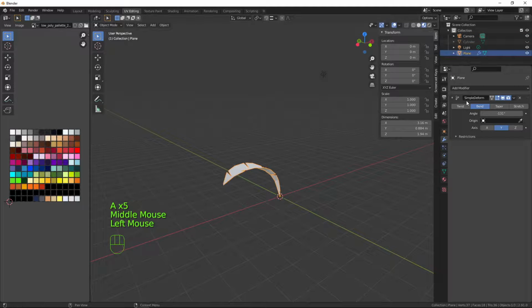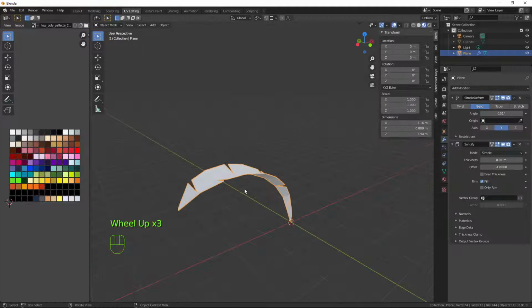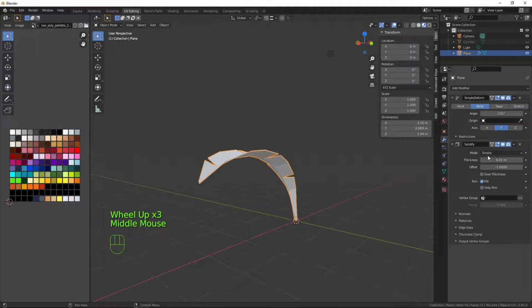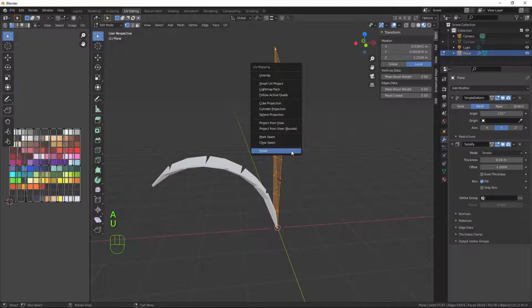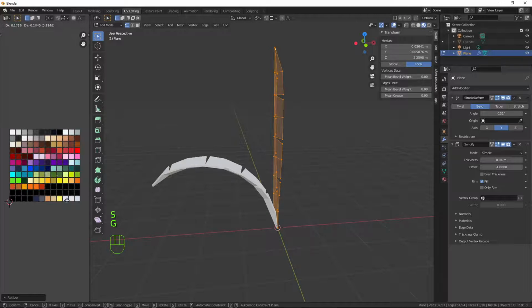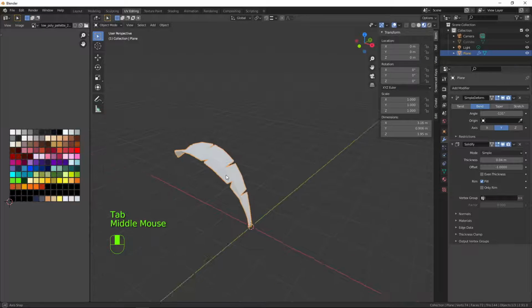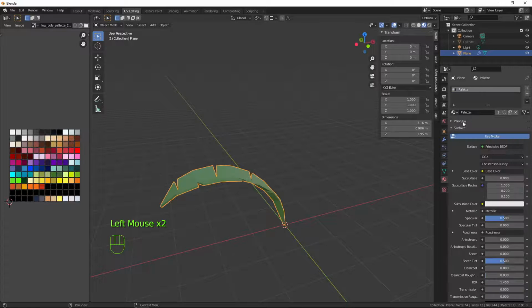So now what I want to do is go back up to add modifier, and add a Solidify Modifier to give it some thickness, and we just bring that up just a few to there. And now I will do the UV reset and S0, and I'll bring it to a nice green. About there should do it. It would help if I actually applied the palette. There we go.